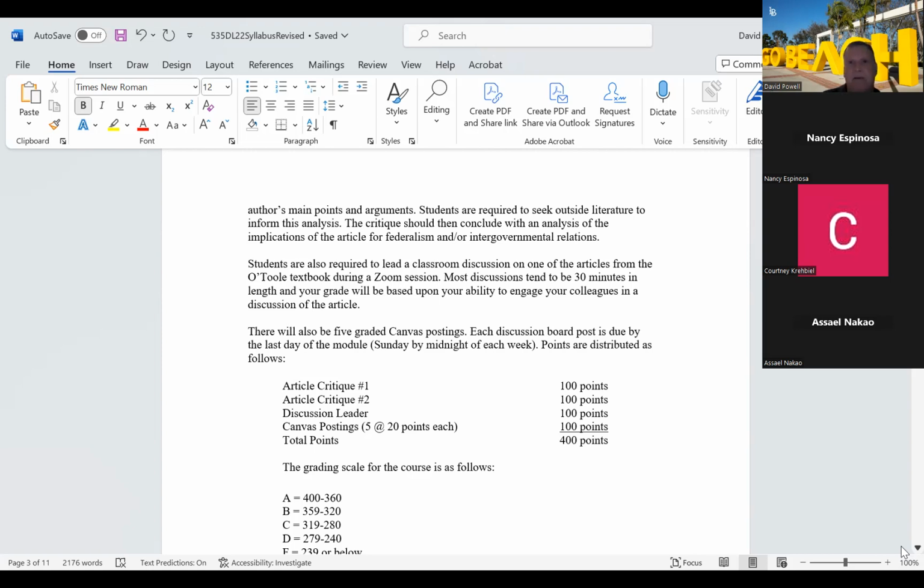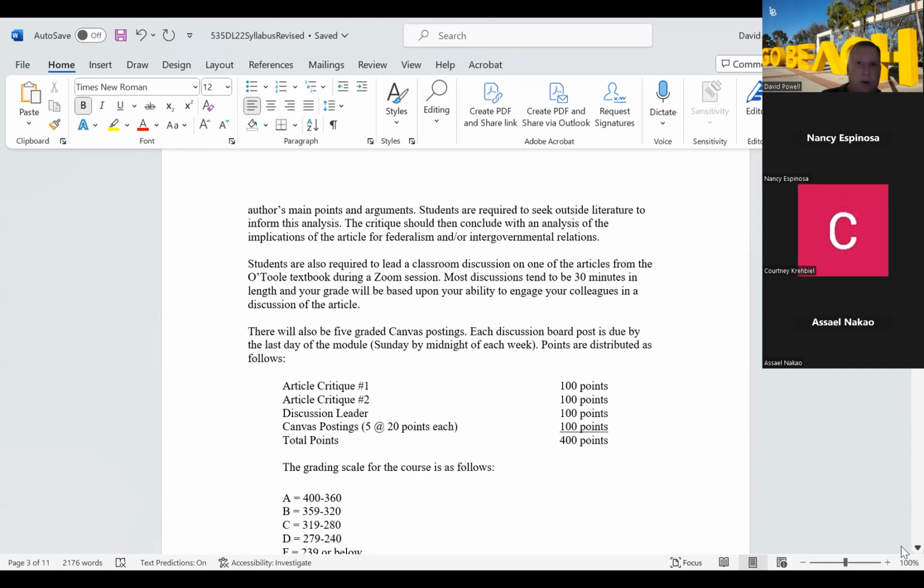Usually they're about 5 to 7 pages, sometimes shorter, sometimes longer, depending on the article, but typically about 5 to 7 pages. And there are 3 parts to the article critique, which we'll talk about in a second, but just briefly now, the first part of the critique will be a description of the article. This is the part of the critique that I am arguably least interested in because you've read the article.